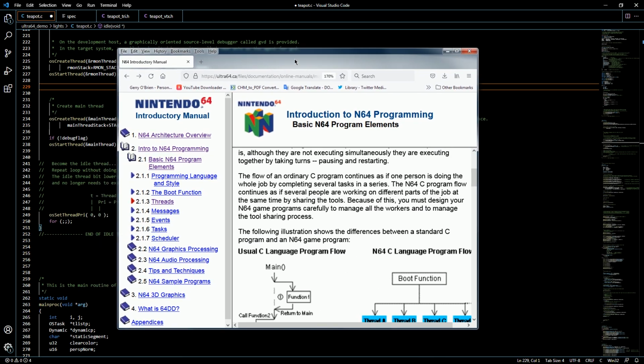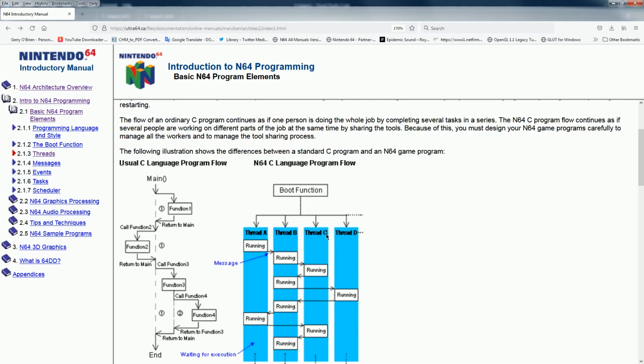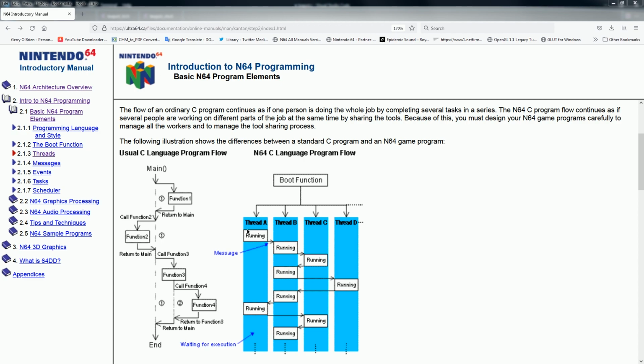Now I'm going to bring in this graphic. This is part of the Nintendo 64 introductory manual. So there's a really great graphic here. So again, just remember that each thread is a little sub-program that is running as part of the N64 operating system, and that's sort of running in the background as part of your game and is running in the main memory in RDRAM. So it's a small little sub-program that will determine which thread is next in line to then run and process that function that's associated with that thread.